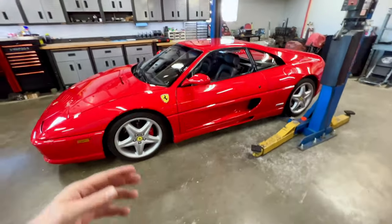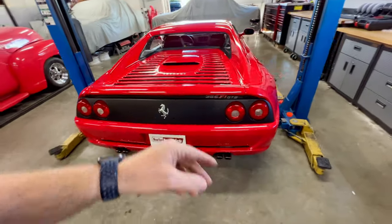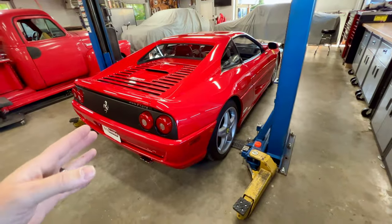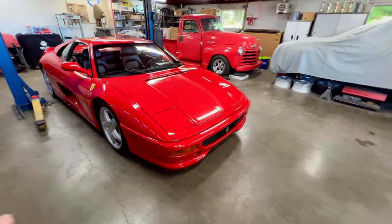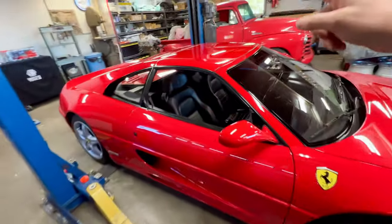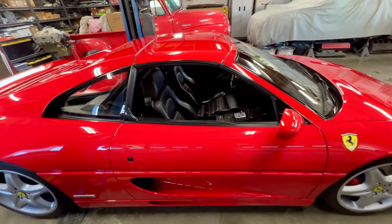Cosmetically, this car is in great shape. This particular car has about 48,000 miles and it does not show it on the outside. It has been very well maintained and cared for. Really no damage to the body, no dents, no rash. This owner definitely takes care of it, and it is just an absolutely gorgeous example. This car happens to be a GTS, so it has a removable targa top, which is a very cool feature and one that I am a big fan of.